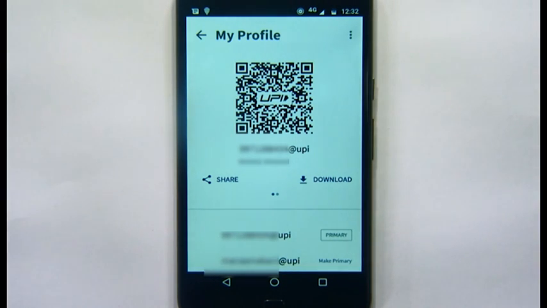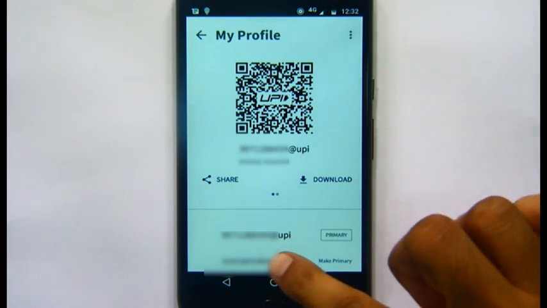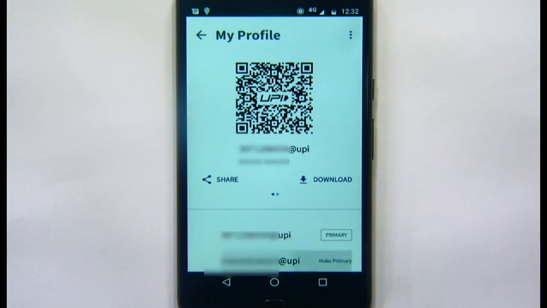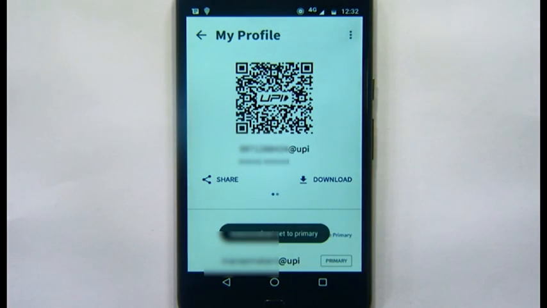So there are two options. One is your mobile number at UPI, and second option you can choose on your wish. And then you can set as a primary VPA or virtual payment address.